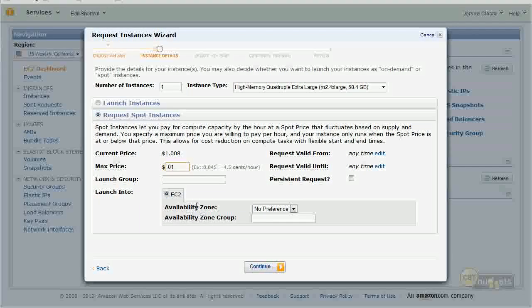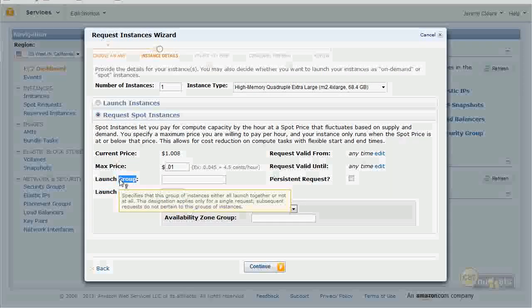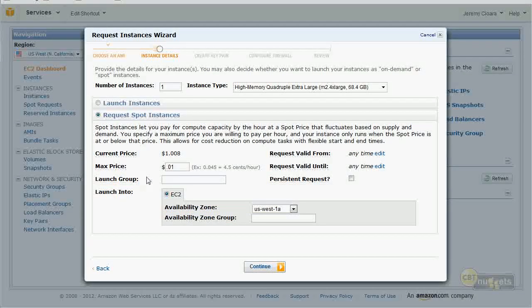Same thing here. If you come down into an availability zone and you say, well, I only want it in this one because maybe that's where my other servers are running. Now, keep in mind, all of your servers are connected via high-speed fiber in an availability zone, but for whatever reason, you say, I want this one and I want this zone group, or again, you can create a group of servers that you can say, I want to make sure all of these servers in this availability zone can launch at the same time in order for this spot instance to be received. But again, it depends on your scenario. The more you put in here, the more likely it is that your request is not going to be fulfilled.